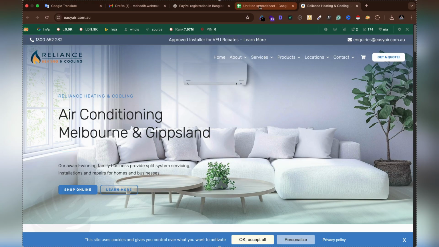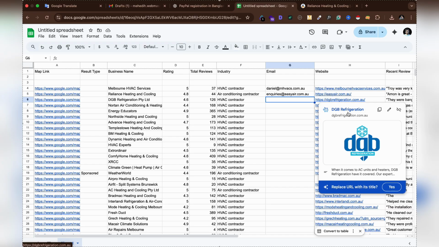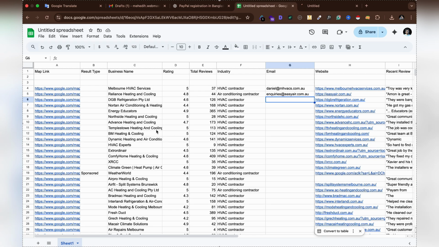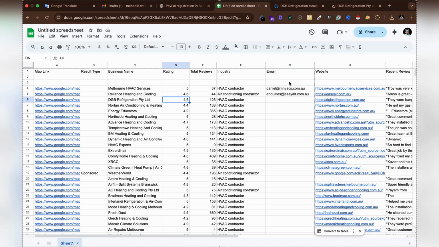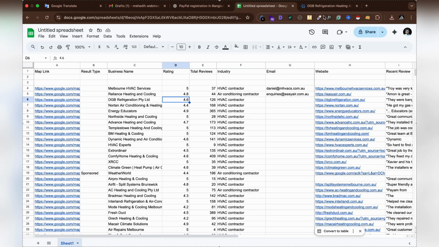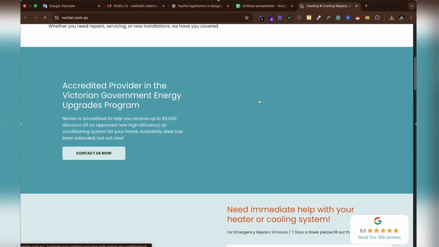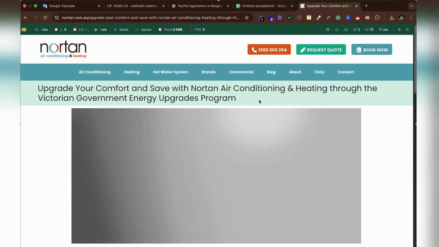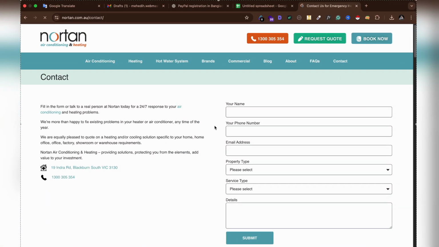and sometimes the email addresses may not be available on the website. In those cases you can see if a Facebook page is embedded in the website or not. If it is there, you can visit their Facebook page and collect their email address from there. For instance, this website doesn't have an email address, so we can visit their Facebook profile and collect the email address from there.